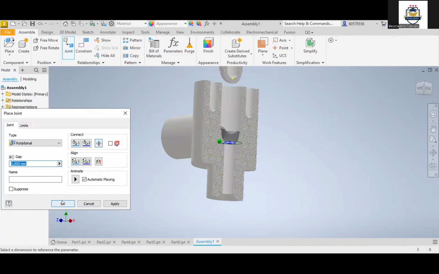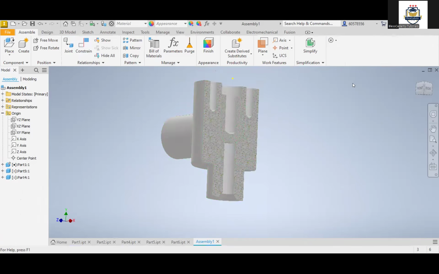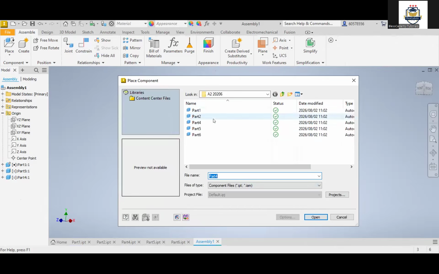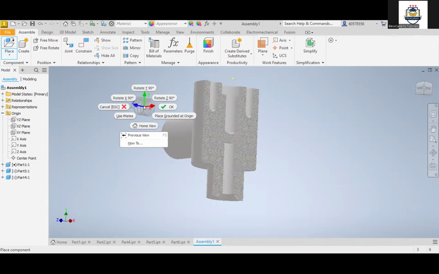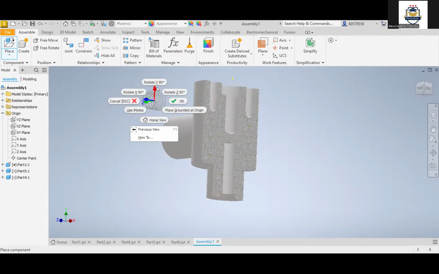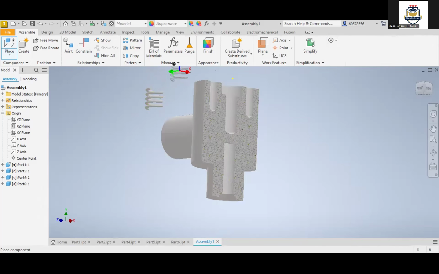Let me see if it allows. Okay, it did allow. Let's take on that spring. Let's rotate it until it's upright like this. Constrain the center.